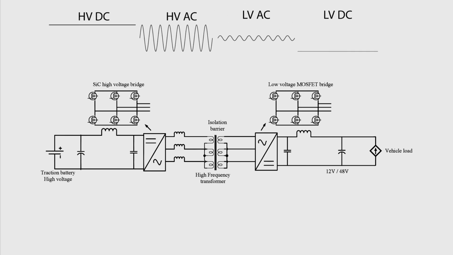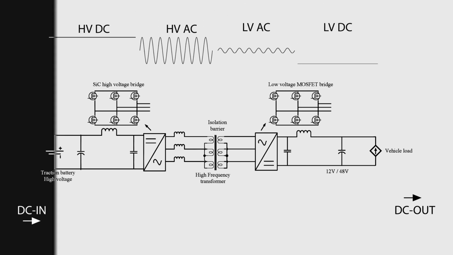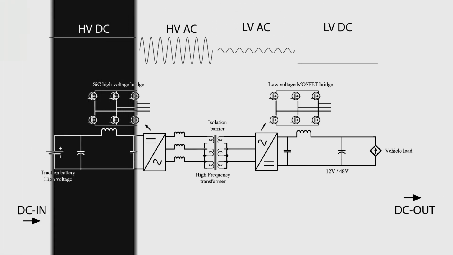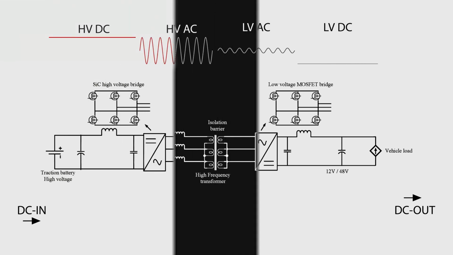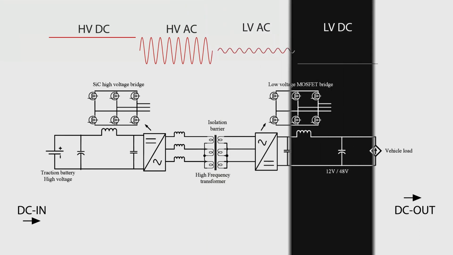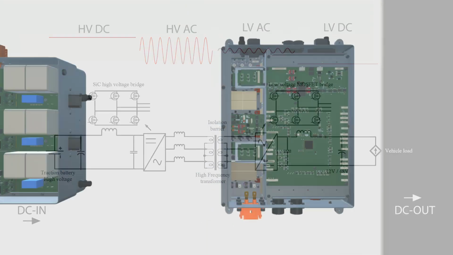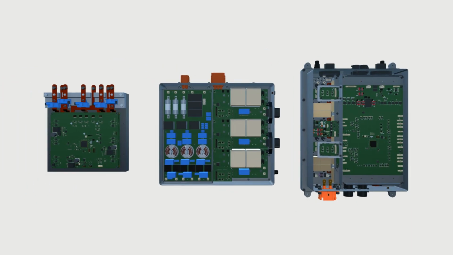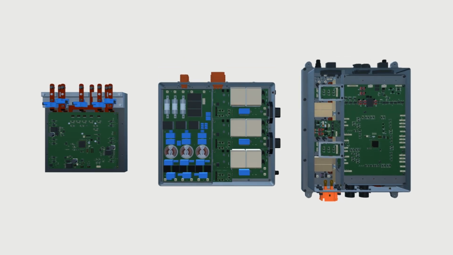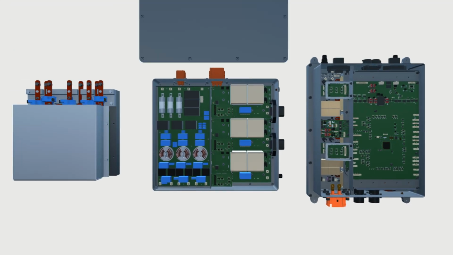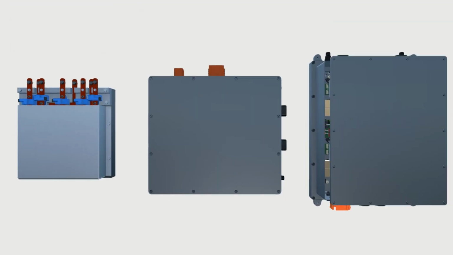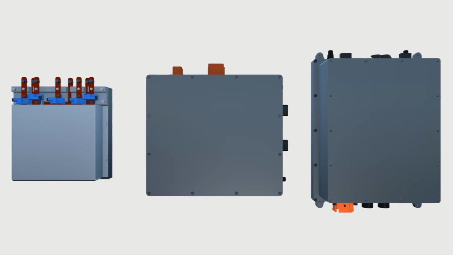In order to step the voltage down and safely isolate it, the high voltage DC input is converted from DC to AC using switching devices, then stepped down over a transformer and rectified back to DC again. Across all the devices, the key components are the controllers, switching devices, gate drivers, and capacitors. And in the onboard charger and the DC-DC converter, the electromagnetics are also critical. Design trends are for smaller, more efficient devices to deliver improved vehicle performance.